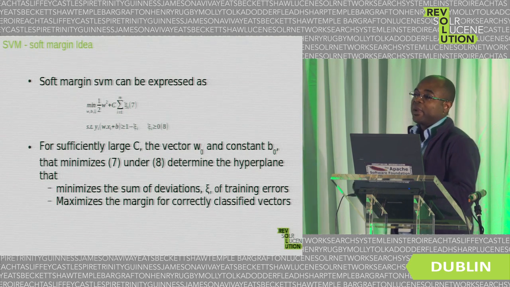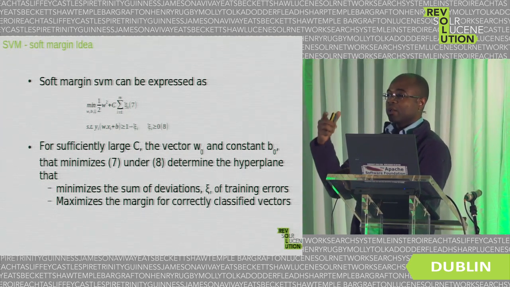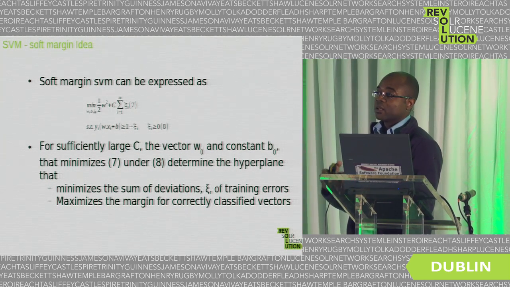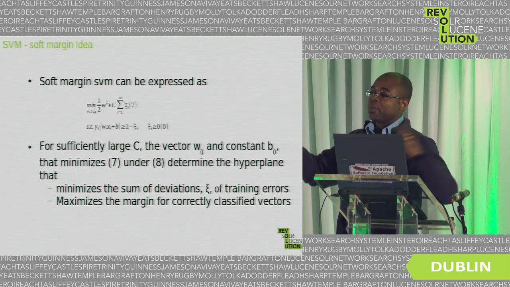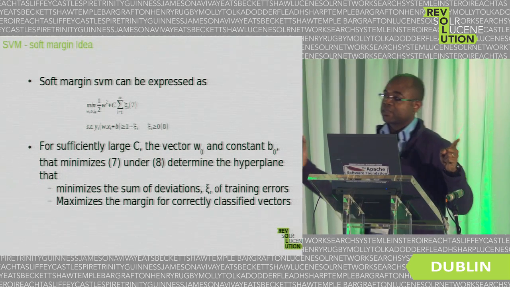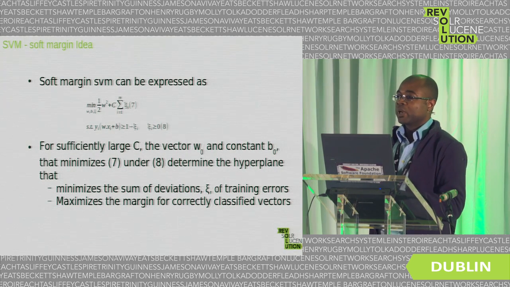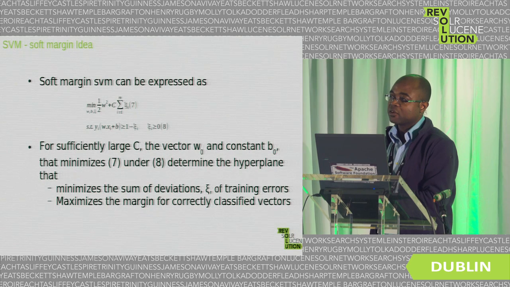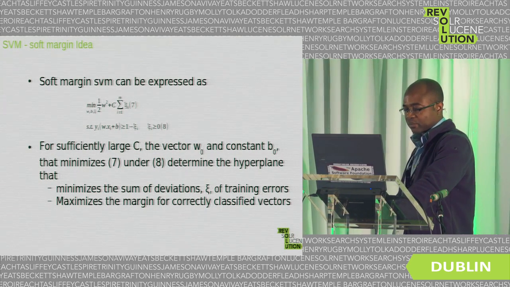And I'm not showing the math here, but it is shown that minimizing the dot product W square maximizes the margin between correctly classified examples. That is why this part, minimizing W square, is about maximizing the margin, and the other part is about minimizing the number of errors. And you are good with that.